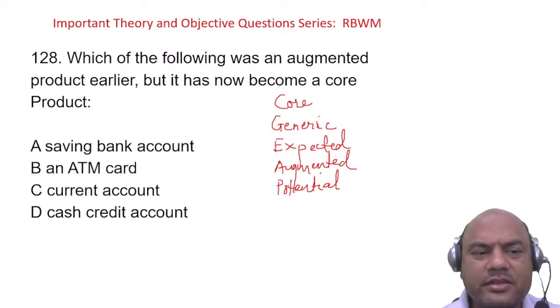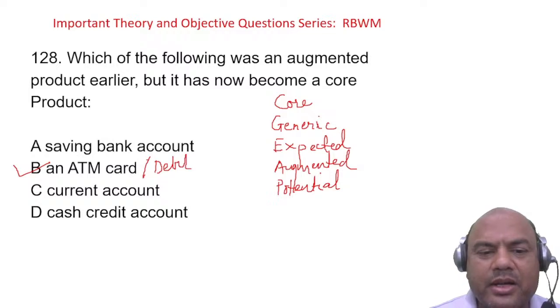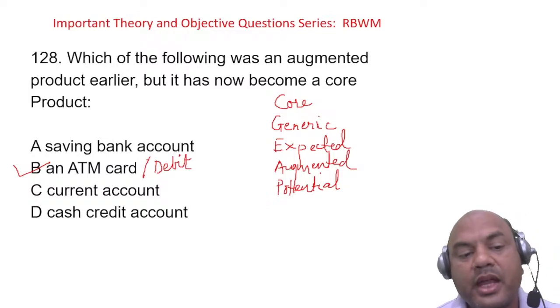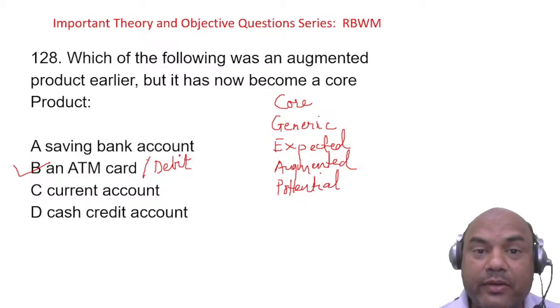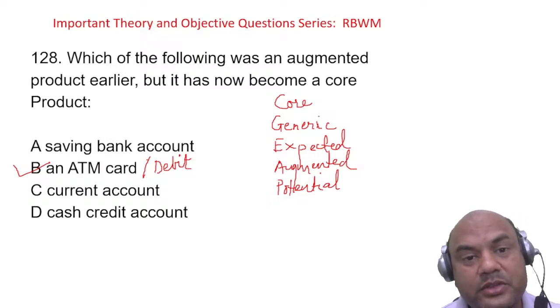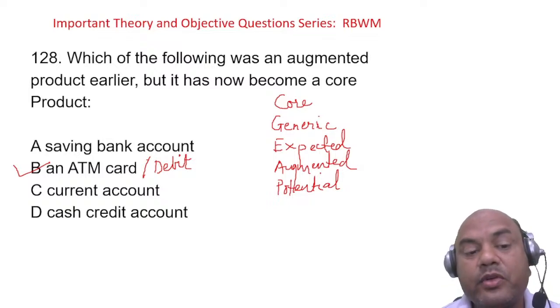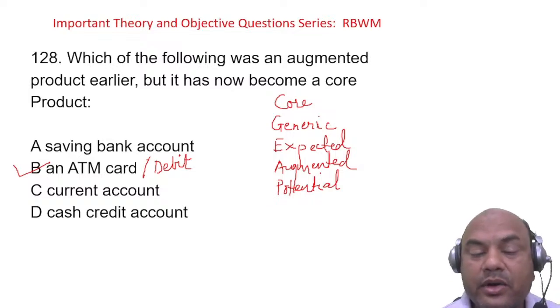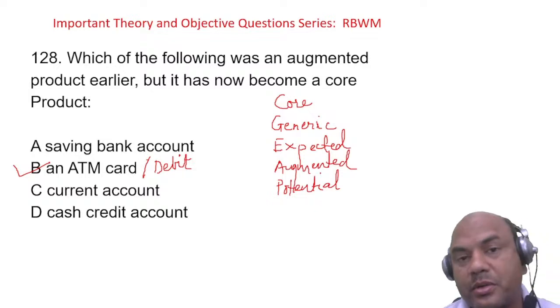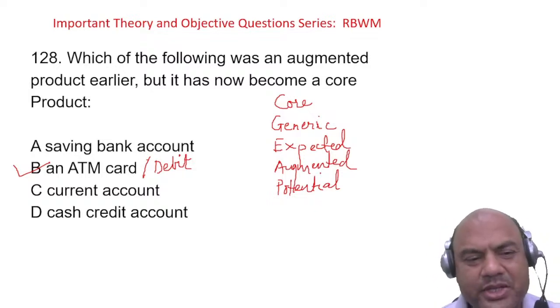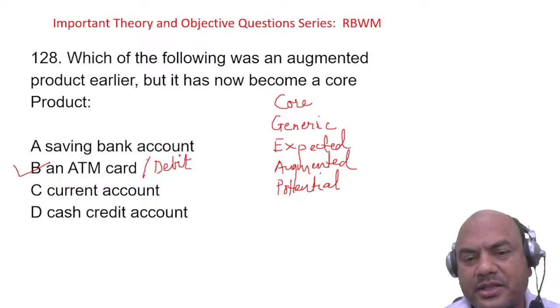Comment section. ATM card. Nowadays we don't call it ATM card, it is debit card now, right? ATM card and debit card, there is a difference. ATM card was the card introduced earlier when private banking came, from 95 to 2005. I myself sold ATM cards. ATM card was available for free. Debit card was chargeable. With a debit card you can do shopping; with an ATM card you can't. But nowadays ATM cards are gone. Nobody issues ATM cards now. It's all debit cards.